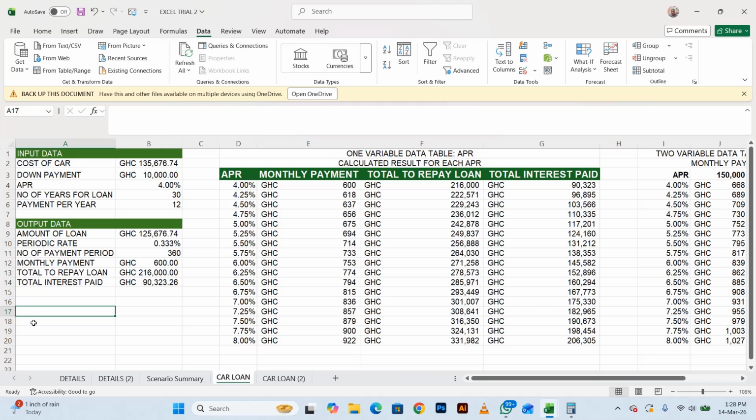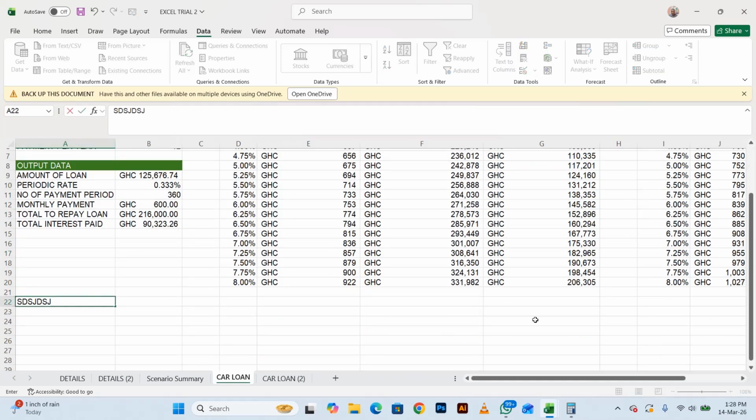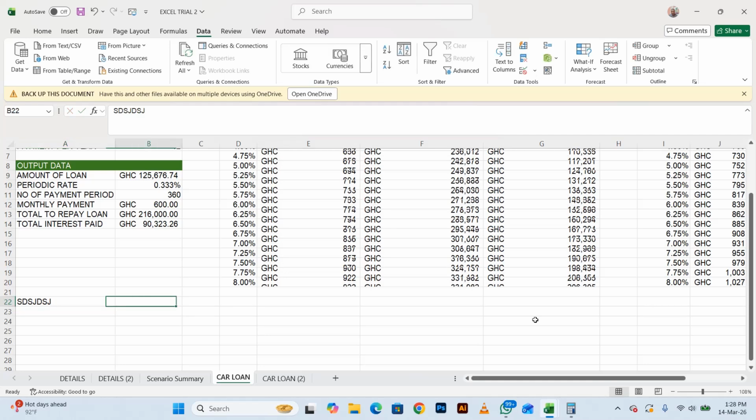Maybe you are keying in a line like this, APR, monthly payment. Then after you are done, you will come here. So let's say you have typed your first one here. You can see that there is a tab key. Normally it's closer to the Q, but sometimes it comes to the A2. When you click on it, it will move to the next line.